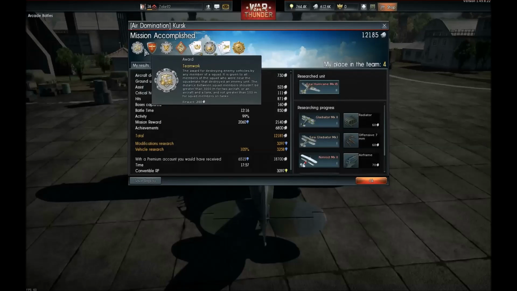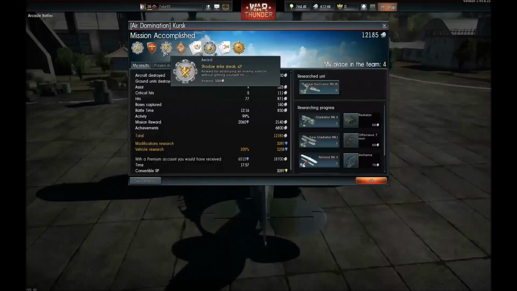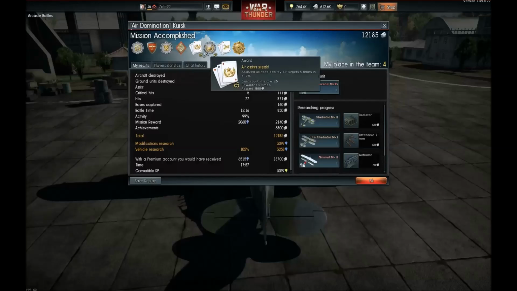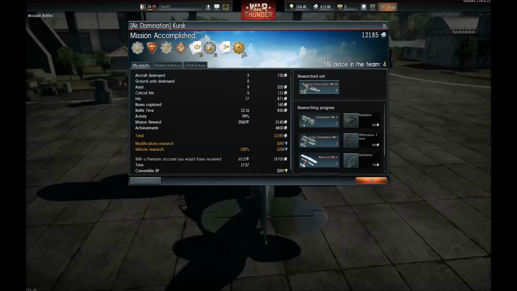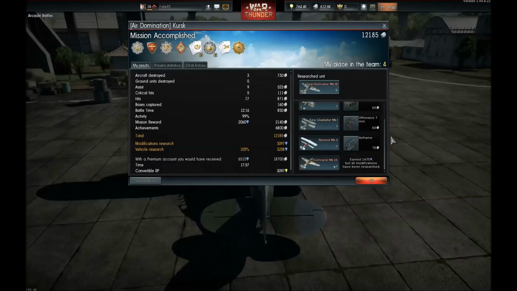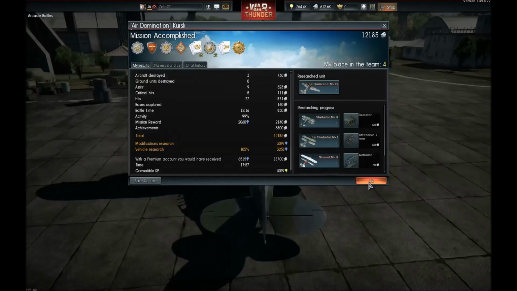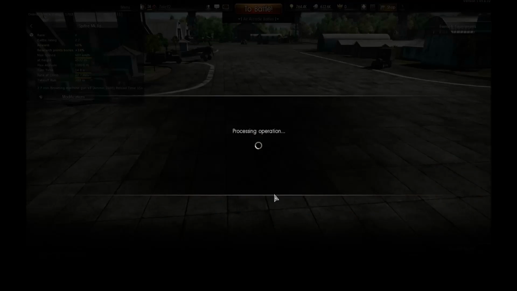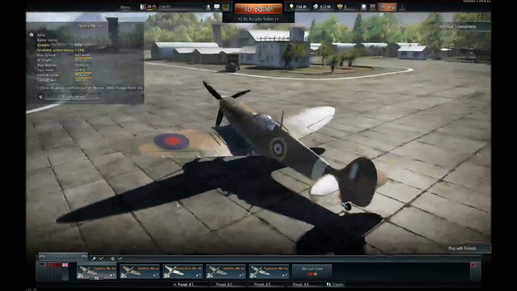So teamwork, fighter rescue, shadow strike, multi strike, air assist strike, professional, win strike. Wingman was most assists. I was right. I don't know why I doubted myself in that situation. Right, so we go to preset number 1.